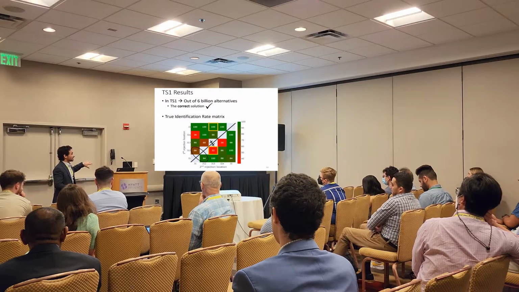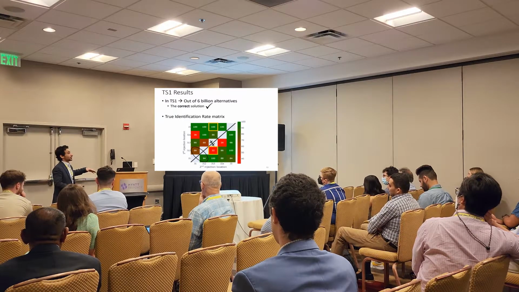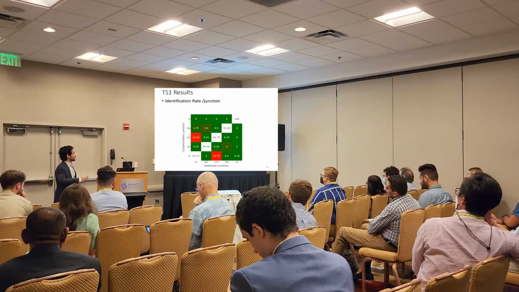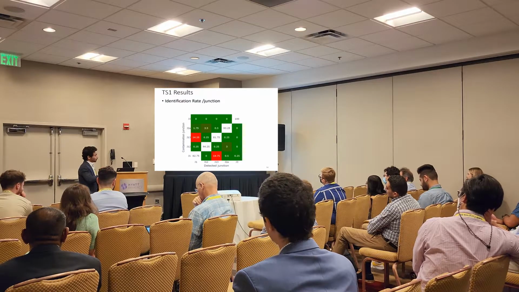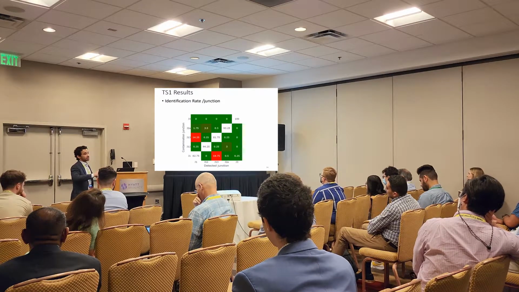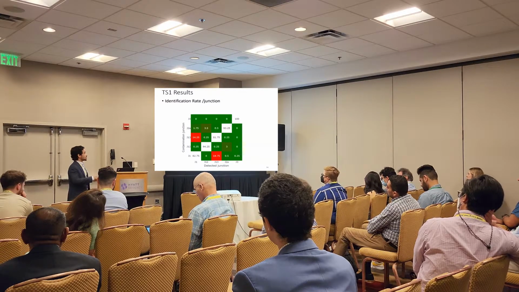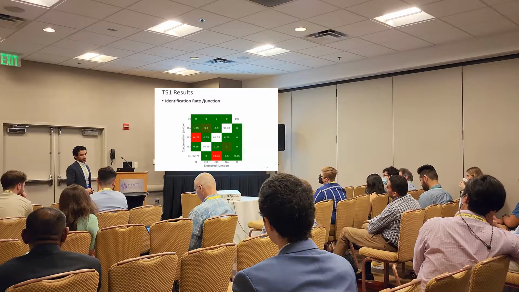I just put that in the supplementary slides. If you are going to ask about this, I will show it to you, but I found that it's better not to say it here because it will take time. And what we are looking at right now is the true identification rate, but not for the pair. I am just speaking about the junction itself, regardless of its pair.